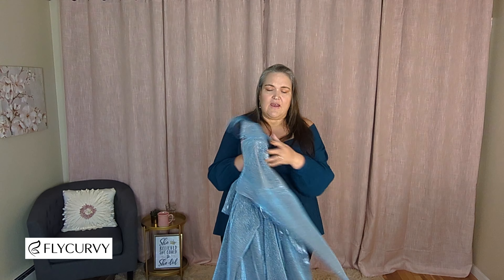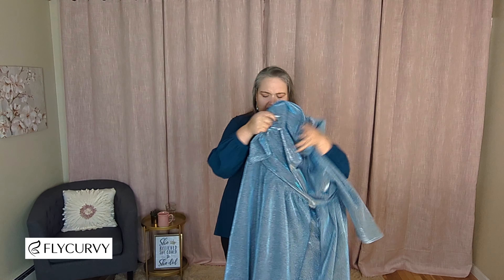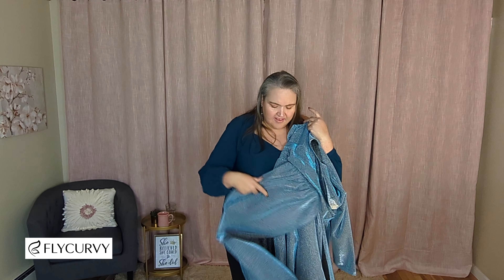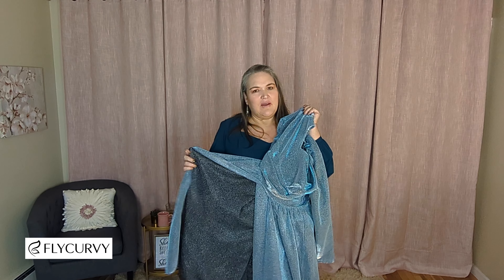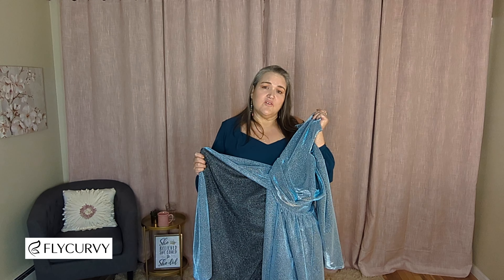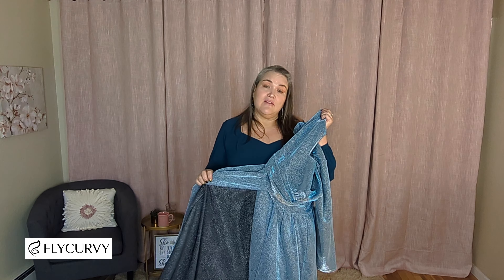As you can see, it does have the sparkly fabric. It has a zipper in the back and it is pants, so that's never a great combination. But the fabric itself is pretty stretchy — it has some stretch to it. It's got this sash detailing around the middle area and it has a dress sort of overlay to the pants, which gives it maybe a cape effect. So I'm really excited to try this one because I really do love wearing pants. I was a tomboy growing up and I prefer a good pant over a skirt any day.